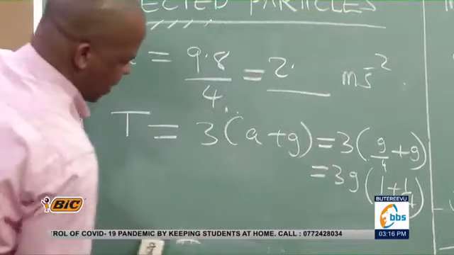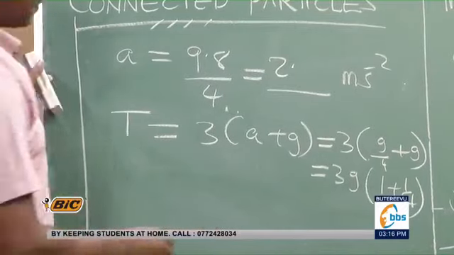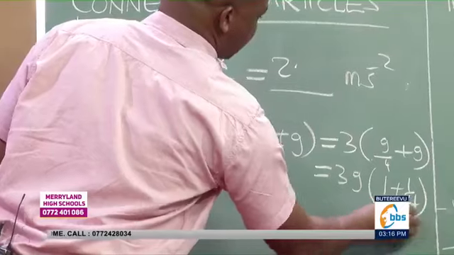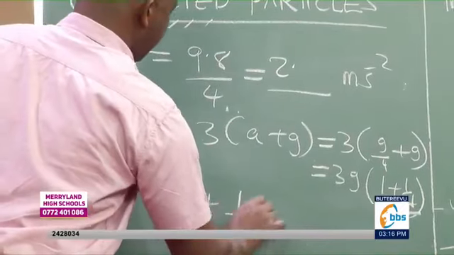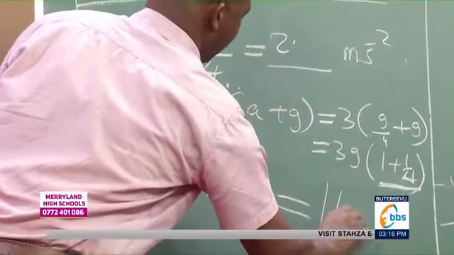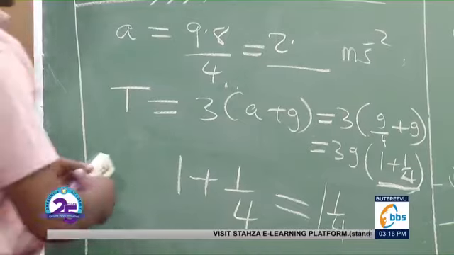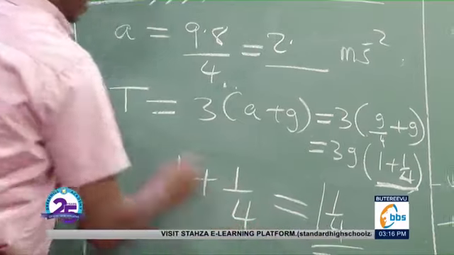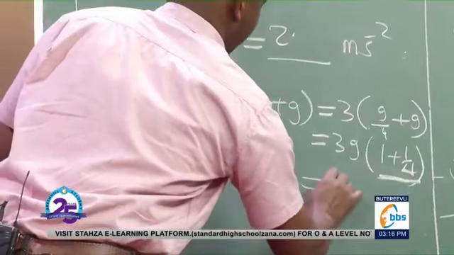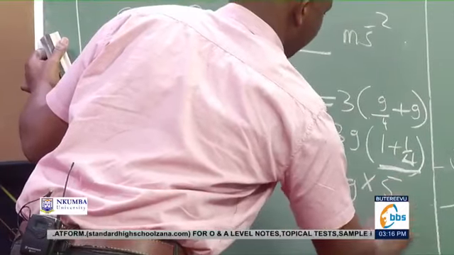For our little children, the primary students, and even the O-level and A-level students, this bracketed term is an addition. It can be a complete number in primary, where they say add. The answer is simply 1 and 1/4. If they are not giving marks for working, you simply join them and produce an answer in a mixed fraction form. So if we use that, we'll have our 3G times 1 and 1/4, which is actually 5 out of 4.